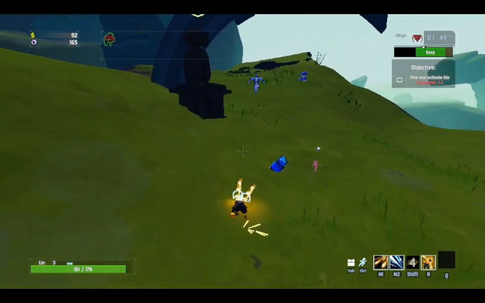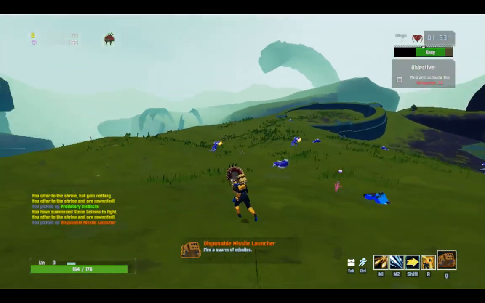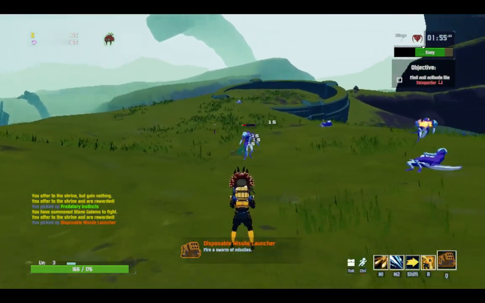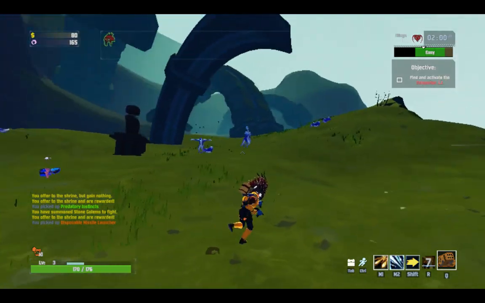A lot more enemies right off the bat, which is good. I don't know if that's intentional, if I'm just getting lucky. I assume it's intentional, because they spawn quite a bit right off the bat. They don't normally do that.